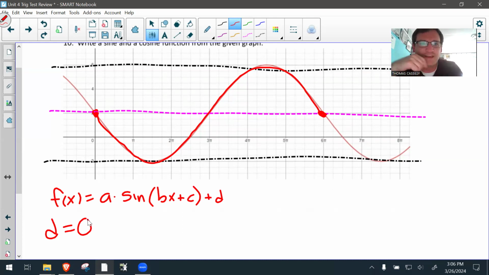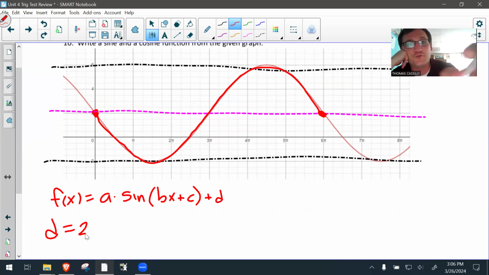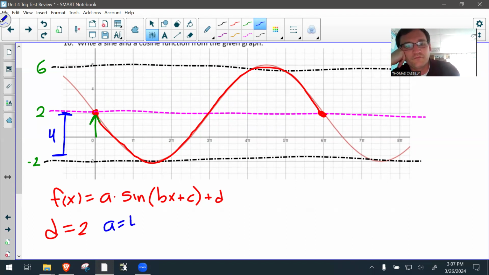All right, what am I talking about? Yeah, there is. I take that back. D is 2. It is getting shifted up 2 spots here. How high above 0 does it go? That is 2 units. If we look here, I see this is a 6. This is at a -2. What is the distance between these two? This is our amplitude. That has a distance of 4. So we know our amplitude is 4.